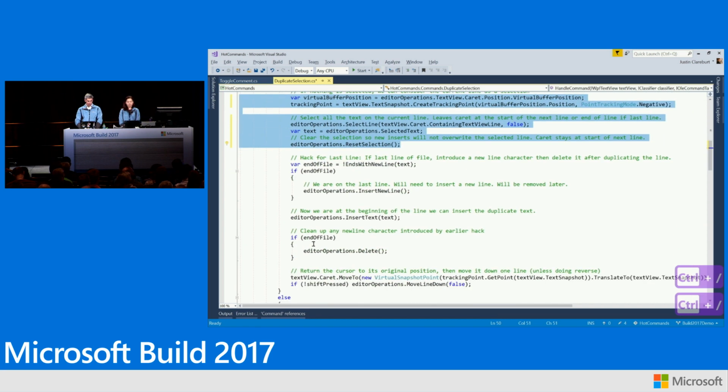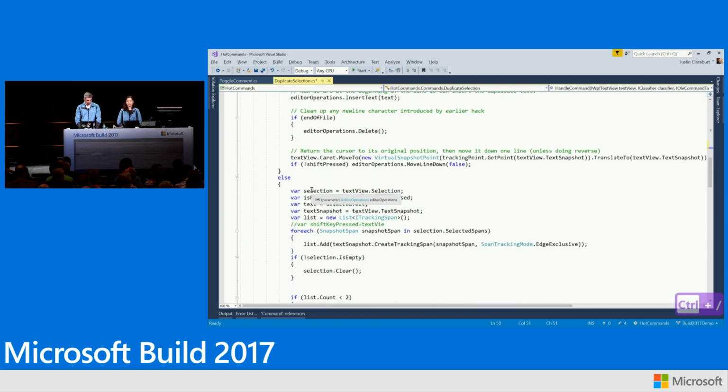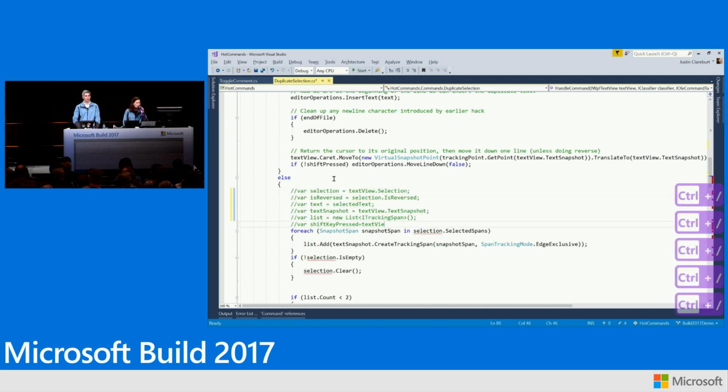But where it's most useful is if I'm working through my code and I want to comment as I go. If you have nothing selected, toggle comment will comment out the line and move down one, like that, allowing me to continue with 5 keystrokes to take out all those things. And bring them all back again, 1, 2, 3, 4, 5, and we're back in business. So that's toggle comment.